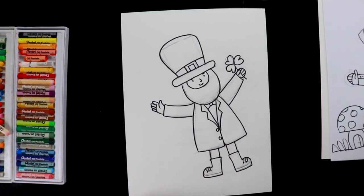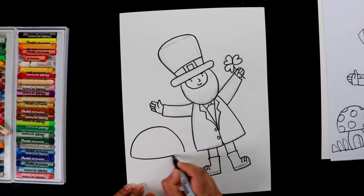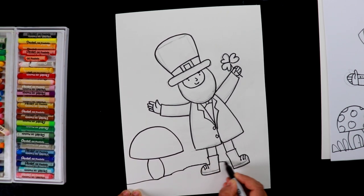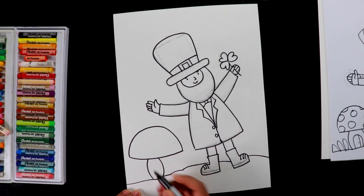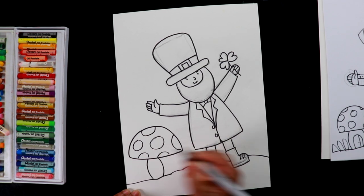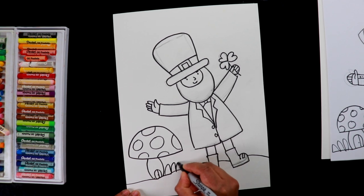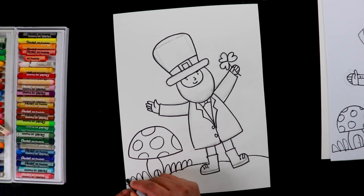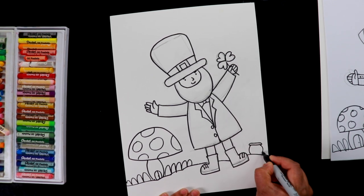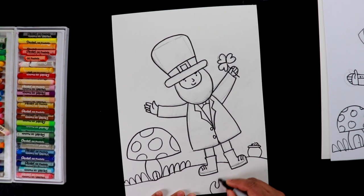So let's add some background details. You can add anything in the background. I'm going to add a big mushroom. And some grasses. And a pot of gold. And a rainbow too. Okay, so you can add anything. This is what my background looked like.